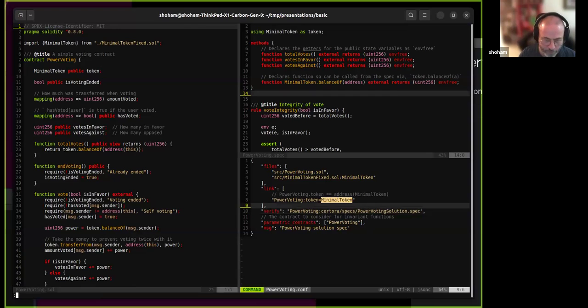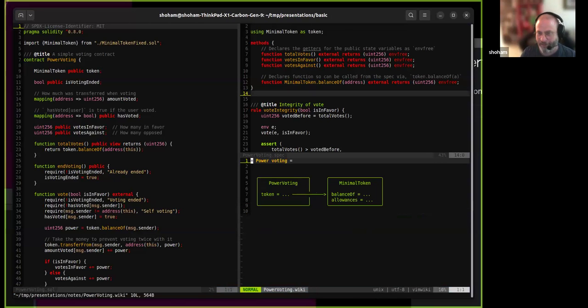I've made a little illustration of this. Here's a minimal illustration of the situation. We have two contracts, PowerVoting and MinimalToken, and the token storage variable in PowerVoting is, in a sense, a pointer to the MinimalToken contract.